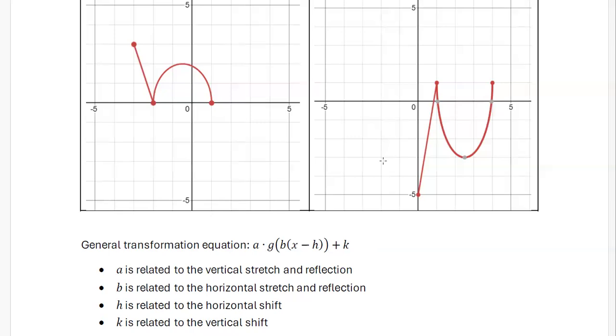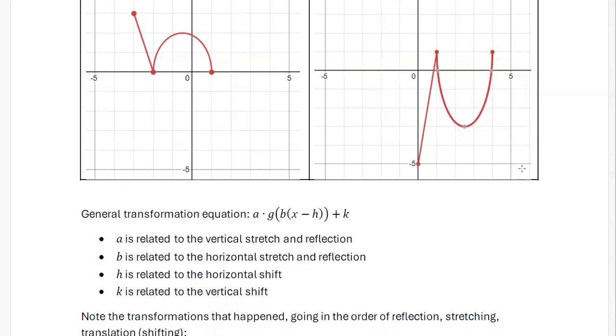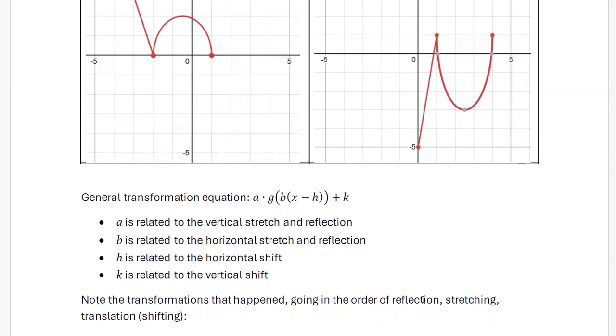Let's start with the vertical stuff first, and then we'll get to the horizontal. Let's go step by step. Let's not get overwhelmed by mixing and matching both vertical and horizontal. So let's tackle them one by one. And I would recommend that we go in the order of reflecting, stretching, and then translating, which is also shifting. This is actually what a student taught me. They remembered the acronym RST: reflection, stretching, translation. That's the order that we need to go.